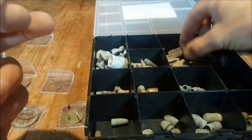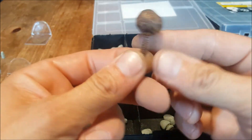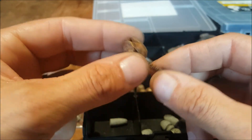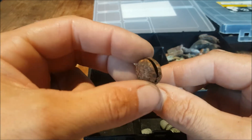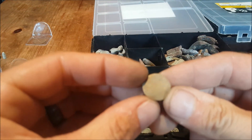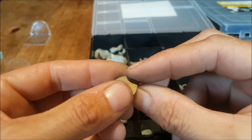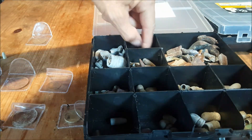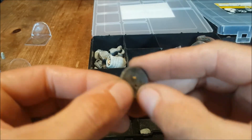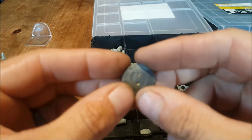That's the beauty of metal detecting — everything you find has got a story behind it. I've also got this, which I wouldn't have a clue what it is, it's almost like a bell. I don't know if it's old or what it came from, but if anyone knows please do tell me just for my own peace of mind. This I think was an old button — there's no markings on it whatsoever, but that was definitely a button at some point in time. This is obviously a button as well, you can see the two holes in it. I think that's made of lead, so it's an old lead button — wouldn't have a clue on age.